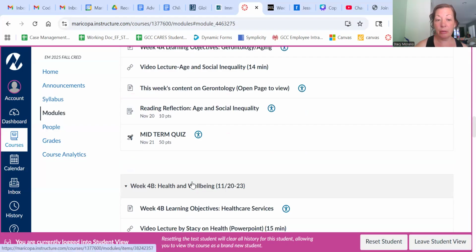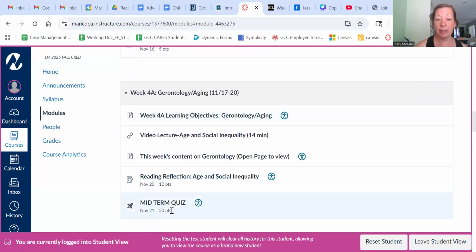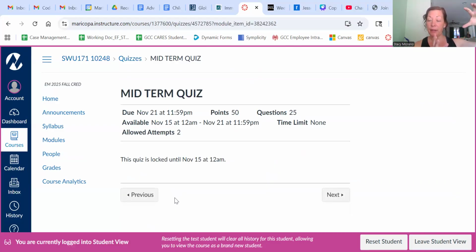When we get to the midterm, let's say we have some grade checks along the way. When we get to the midterm, it's a midterm for the first half of the information, and the second half of the information, they're quizzes. There's no time limit. It is open book. I'm not trying to have you do it in a certain amount of time. There are 25 multiple choice questions and you're allowed to attempt it twice. So if you didn't do well the first time, you can try it again. And the higher of the 2 is what will be recorded in your book. So the midterm and the final are done that way.